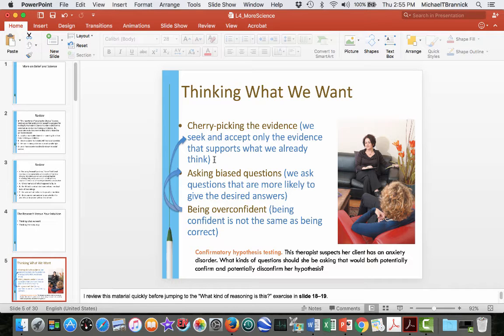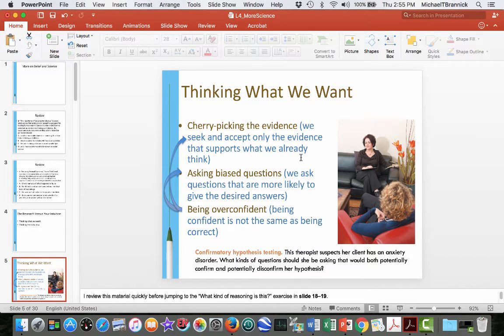I don't know about you, but on my Facebook feed, most of the people think the way I do. There are a few who don't and share their views, but most of us, by and large, have friends who think more or less the same way we do about things, and so we tend to get and look for the kind of evidence that's consistent with our beliefs and values.